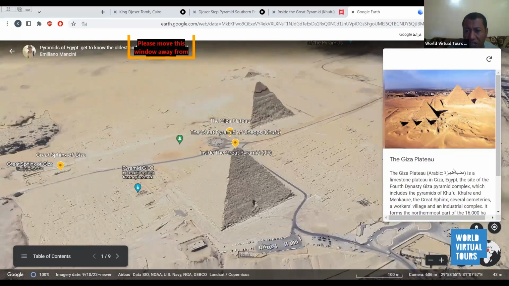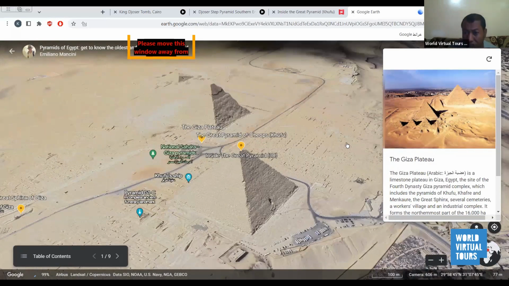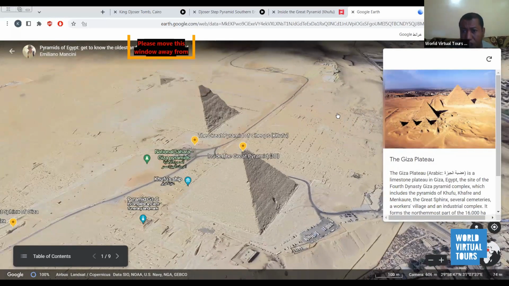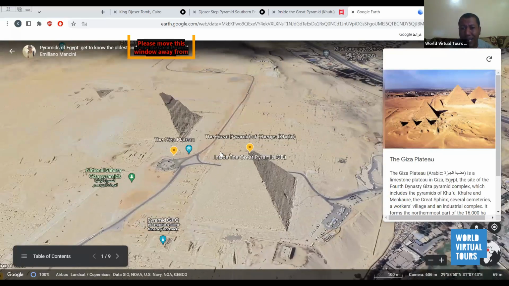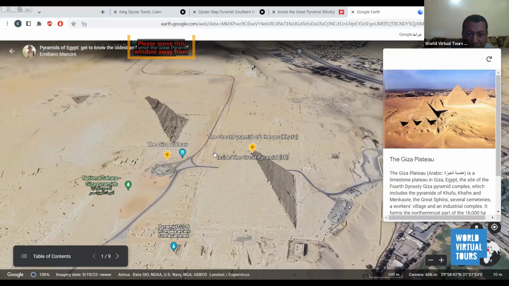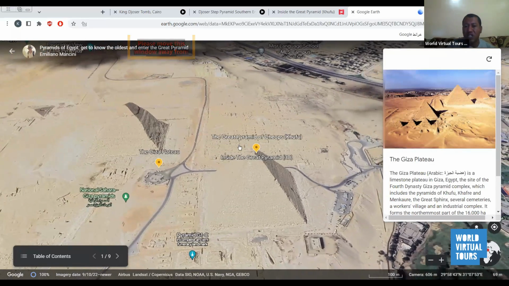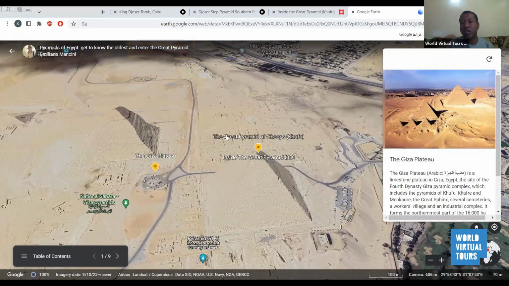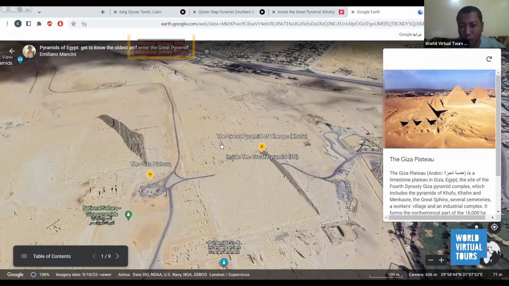And you can see here is the village. It's a very vast area. The huts of the workers are further than them. So to the west side here, they found the relics of the huts of the workers. And to this side directly, next to the two pyramids here, they found the hospitals and the schools and the houses of the big officials who were supervising them and building the pyramids.